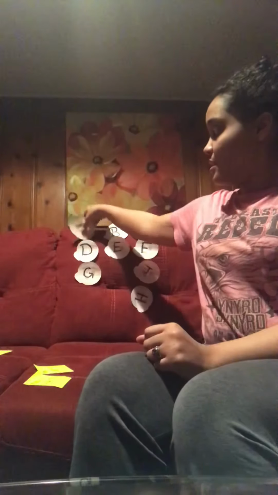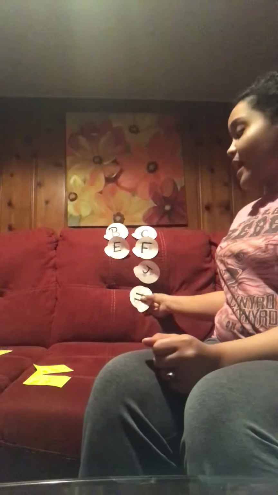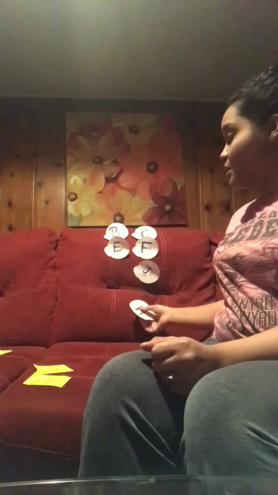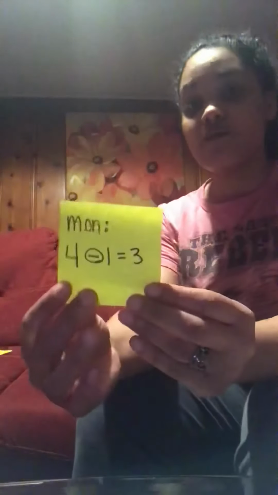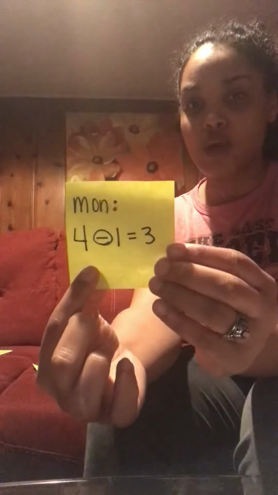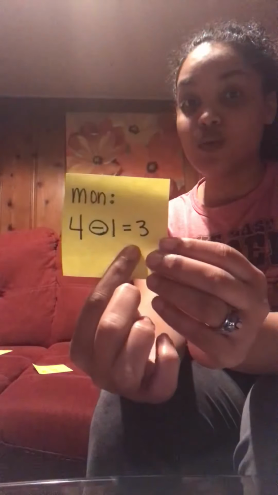Okay, and Sally ended up keeping all of her apples. She did not share with anyone. Mon gave Tim one of his apples. So Mon had 4. 1, 2, 3, 4. And he decided to share with Tim because Tim only had 2. So we took 1 away from 4. Here's the equation right here. 4 subtract 1 equals 3.